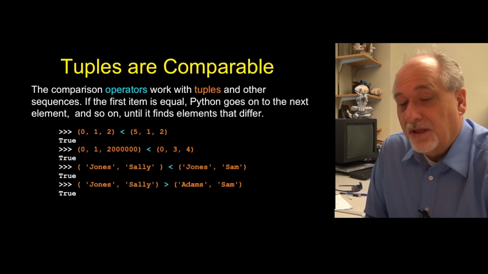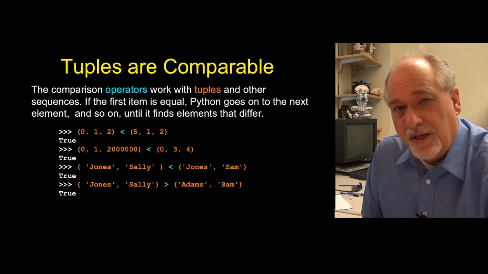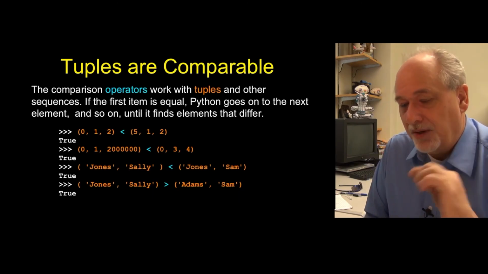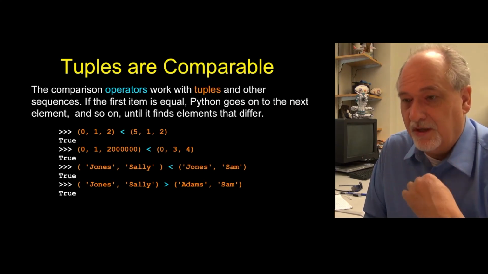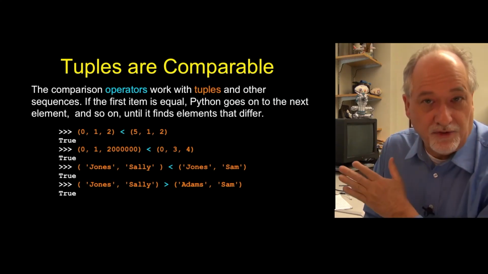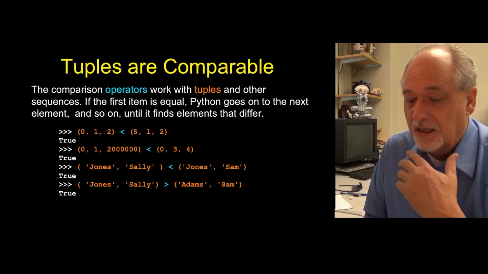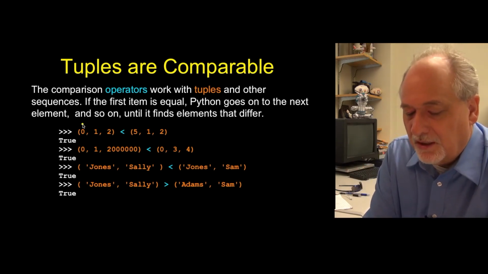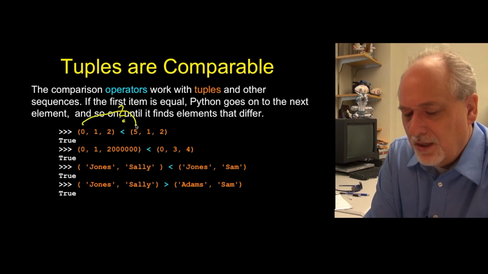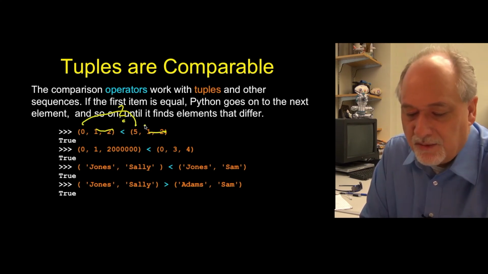One nice thing about tuples is that they're comparable. They're comparable in the same way that strings are comparable, meaning that they're compared from left to right, with the leftmost or 0 tuple being the most significant. And it doesn't compare any further than it has to if it's asking less than. So if it's looking at, say, this first tuple, it starts at the left and asks: tell me true or false, is 0 less than 5? The answer is true. And so the answer to this overall expression is true, and it doesn't even compare those two numbers, those second and third numbers.